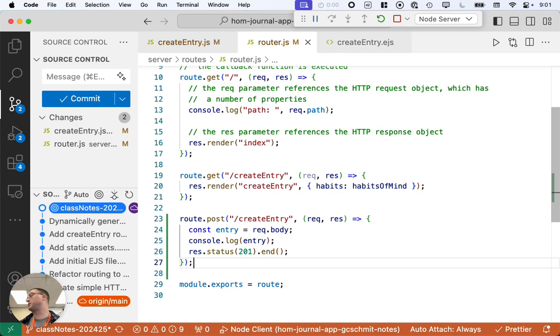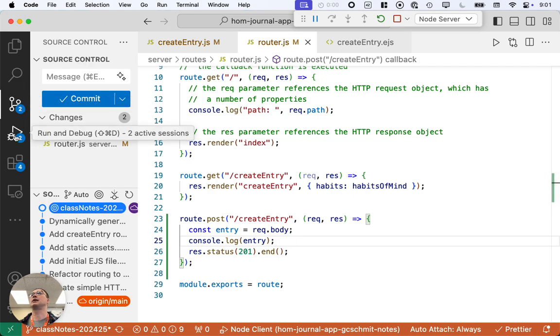That's all it takes to add a route to respond to a post command. We'll come back here later and actually get rid of this and write to the database instead. But for now, this is great. So let's try it out. Let's see if it actually works. Server's still running. I don't need to restart anything or stop anything because NodeMon takes care of that for me.